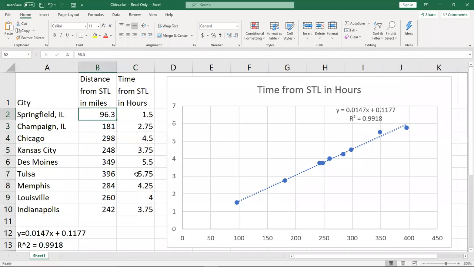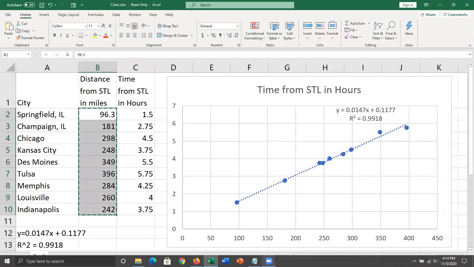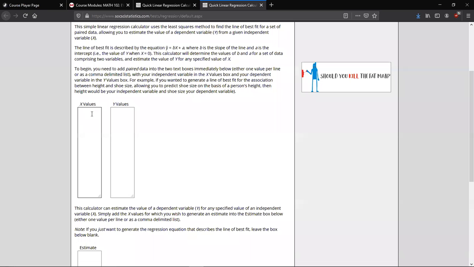So what you can do, if you've got your spreadsheet, you can highlight all of these. And then if you do Control C or Command C, you're going to do the copy function. And what you can do is go over to the website here. And if you paste or do Control V, or you can also do Command V if you're using a Mac, V is in Victor. So you can put all the X values in one list.